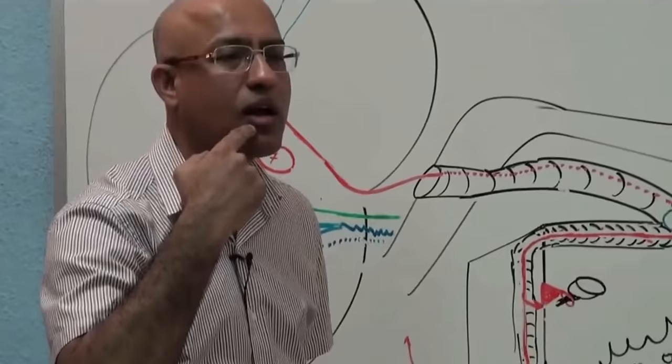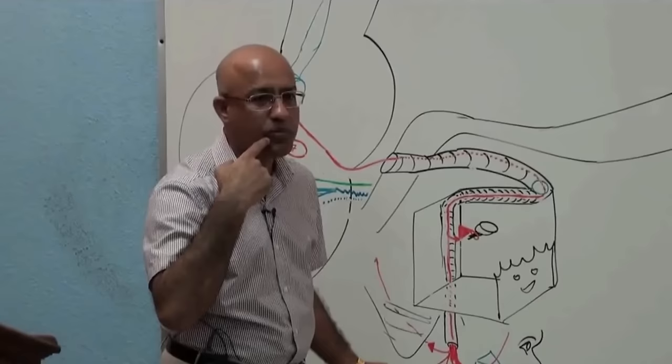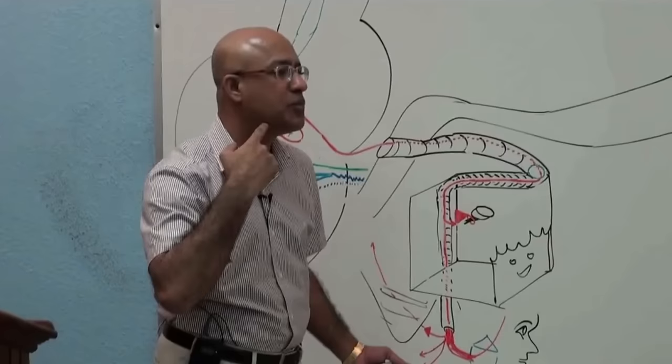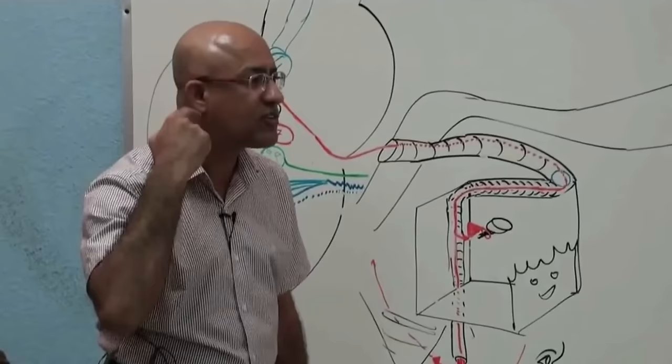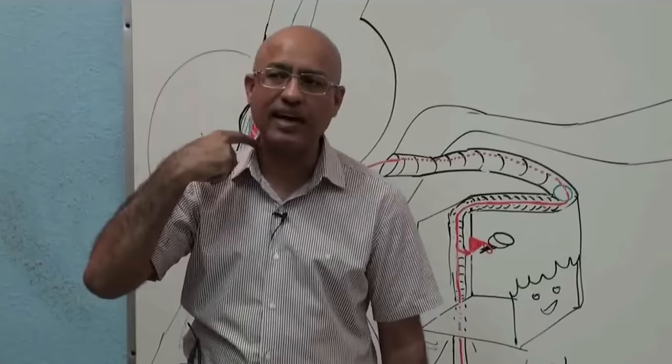What is this area? Buccal. So what is this branch called? Buccal. And then some fibers come down and they are moving with the mandible. What is this branch called? Marginal mandibular, because this is at the margin of the mandible. And some really go down and supply some muscles in the neck like platysma.